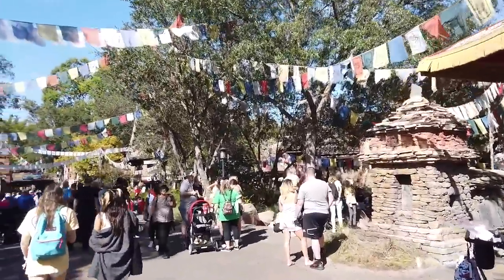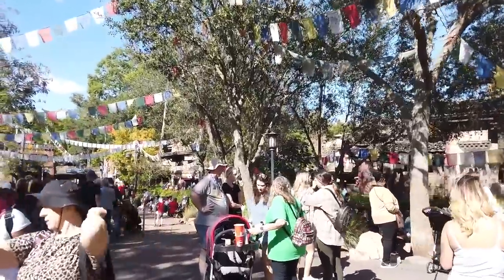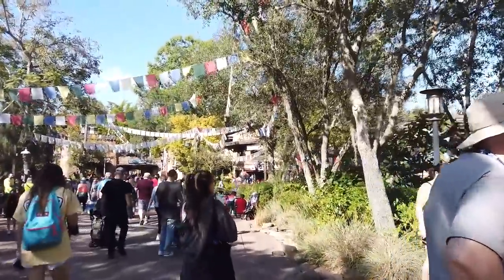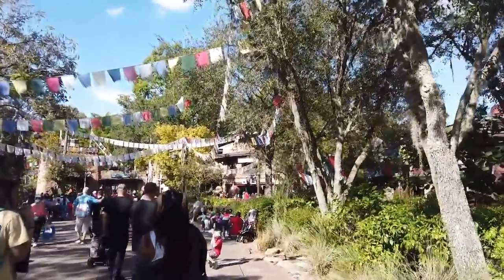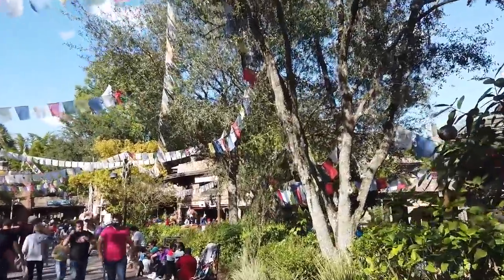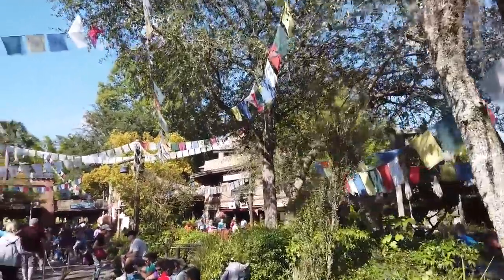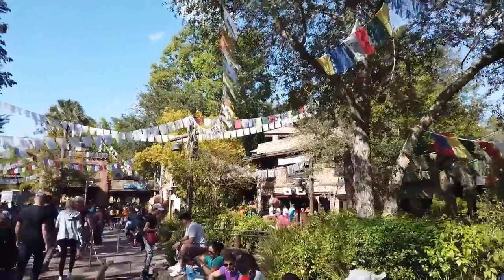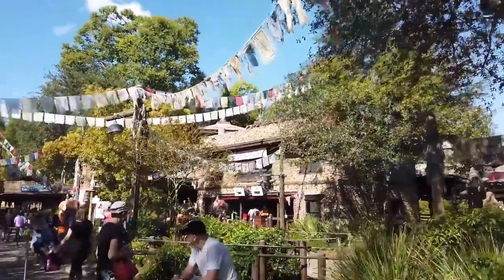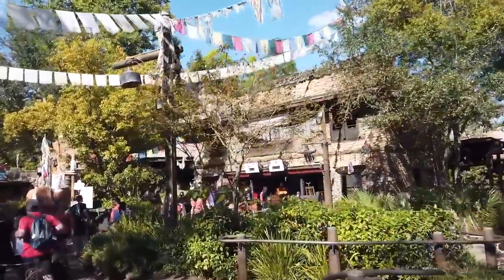And what's great about Expedition Everest is it is a big e-ticket attraction. It's, in fact, a Lightning Lane ride on Genie Plus, meaning you have to pay extra for it. But it also rarely has a long line. Even on the busiest days when Flight of Passage has like a 3-hour wait, Expedition Everest often hangs under an hour, right around 35, 45 minutes. So this is a Genie Plus ride I would not recommend purchasing. I don't think it's worth it to spend $7 times as many people are in your party to ride this one, especially when it has standby at 15 right now.